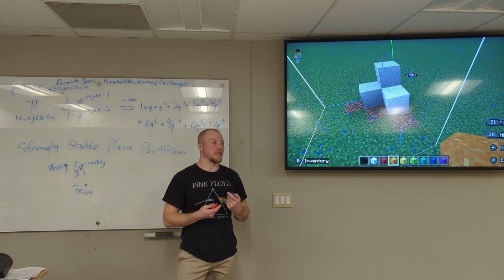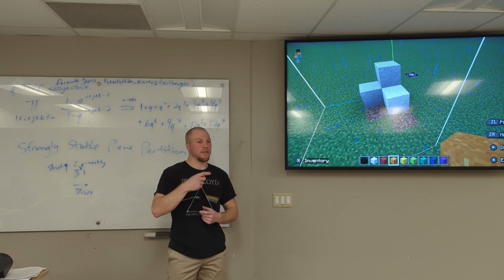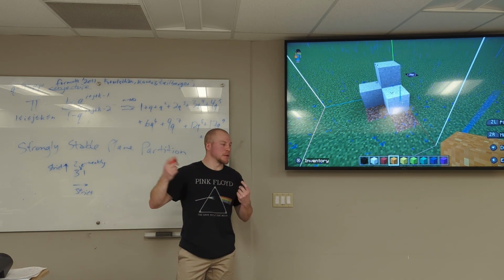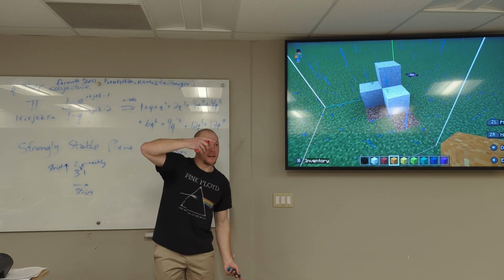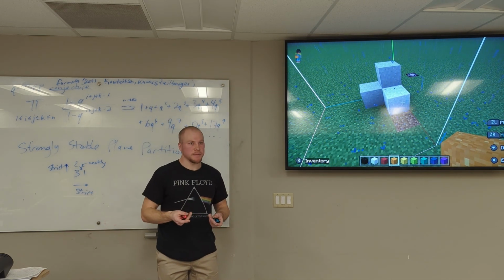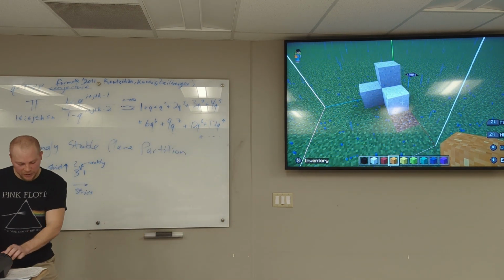In general, these strongly stable partitions are very asymmetric. They tend to favor the later variables. So if I did x, y, z, they're going to have bigger z, they're going to be kind of tall and skinny, and a little more y than x. Okay. So that's just philosophy on how I think about these things.